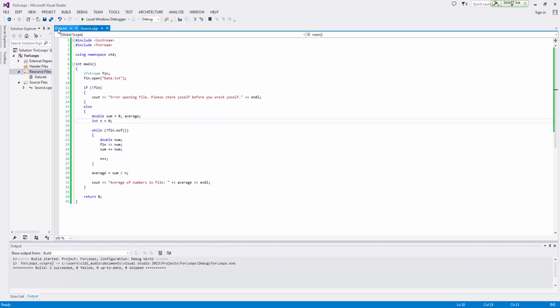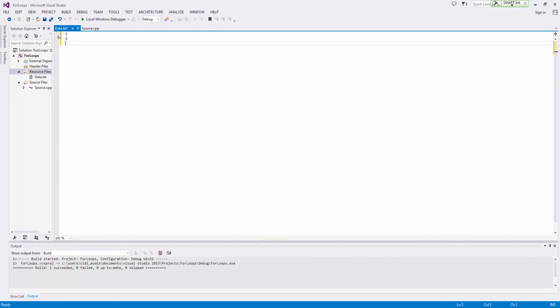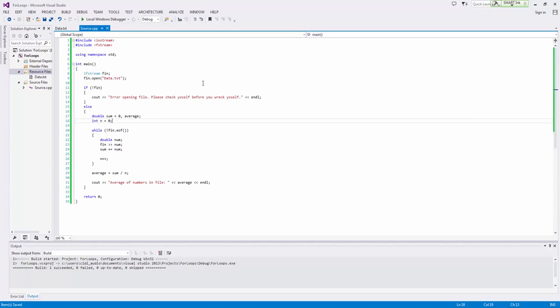And so when we're creating good test data, it's important that we test it with correct data, as well as throw in incorrect data so that we can see what we need to do to prevent that from ever happening. So if the user were to give us bad data, then right here, we could say if n equals 0, cout there weren't any numbers. And then we can say else, and put the else right around here. And this will make it just a little bit more robust.